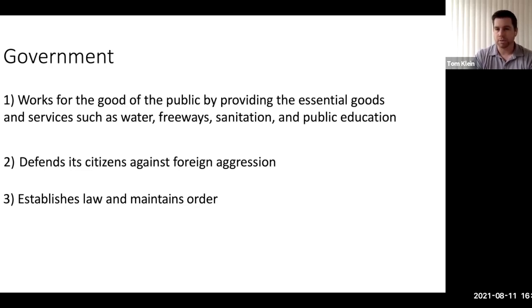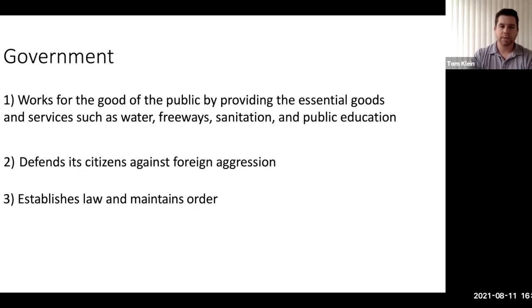2, and perhaps the most important role, if we break it down, we boil it down, of the government, is to defend its citizens against foreign aggression. If the government can't defend its own territory, it really isn't worth much. And again, today, perhaps we take that for granted because we do live in the most peaceful time in recorded history, but that is still something that we spend a lot of money in this country to do. I mean, we'll talk more about military budget later, but we spend about $600 billion on our military a year. So a lot goes into that.